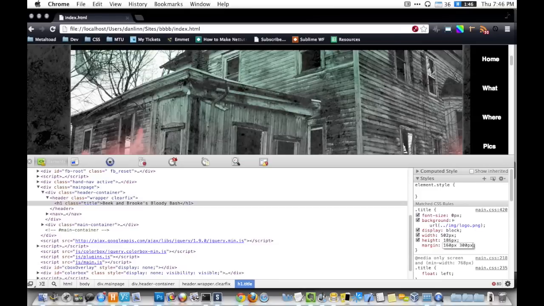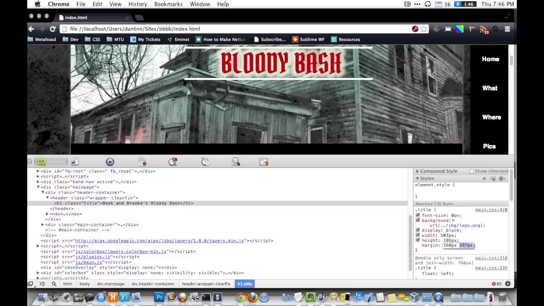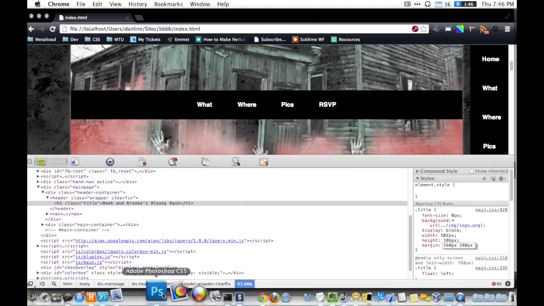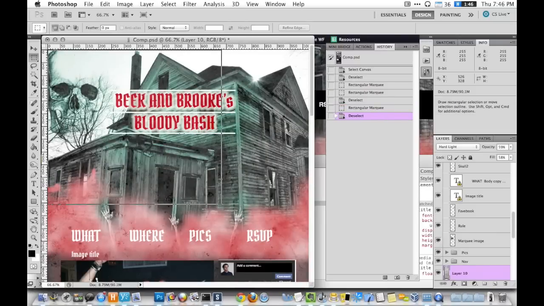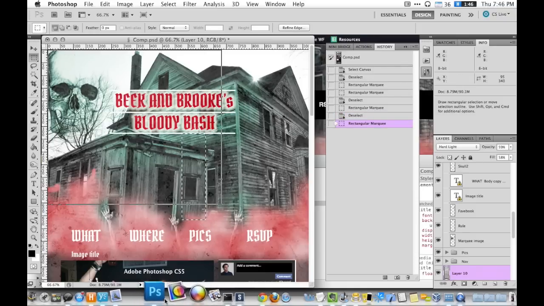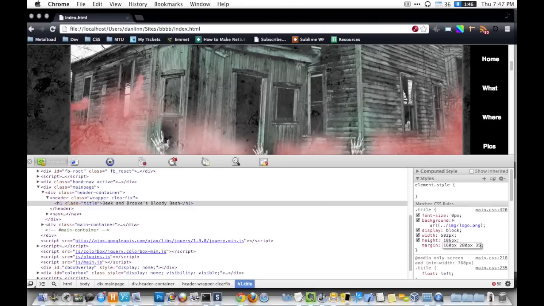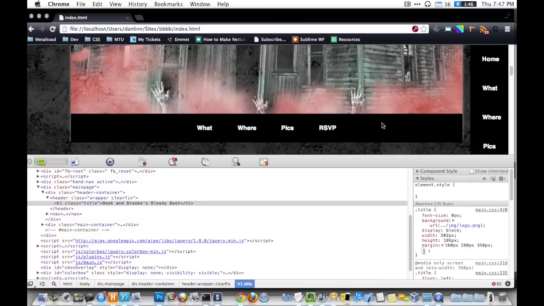Let's say it's about 300 for the middle. Yeah, it looks about right. Center? 280? Sure. And it looks like we're going to have to put some margin below it to get these guys in the right place. We'll say it's about 350. All right, and that'll give us that, putting our navigation right here.